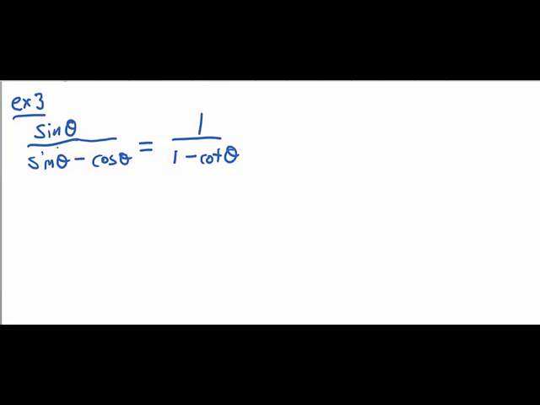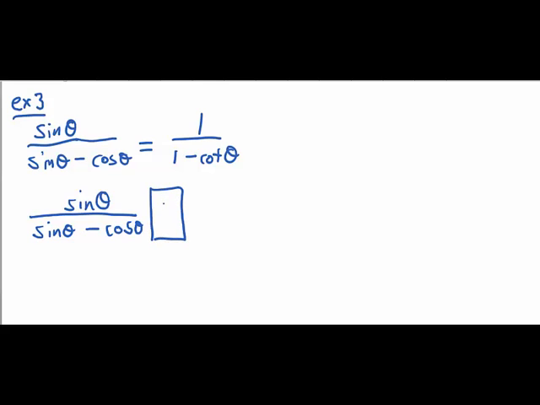If I look at this left side and the right side, it looks like I have the same pattern, except instead of 1, 1, cotangent, I got sine, sine, cosine. Is there a way I can maybe turn the sine into a 1? There is. I could actually not just take the numerator, but I could take this entire fraction and multiply the top and bottom by the same thing, which is essentially multiplying by 1.